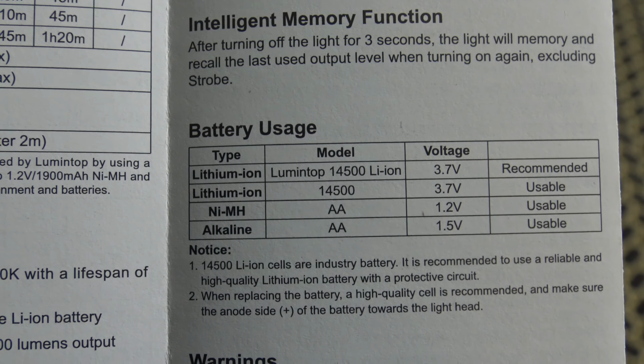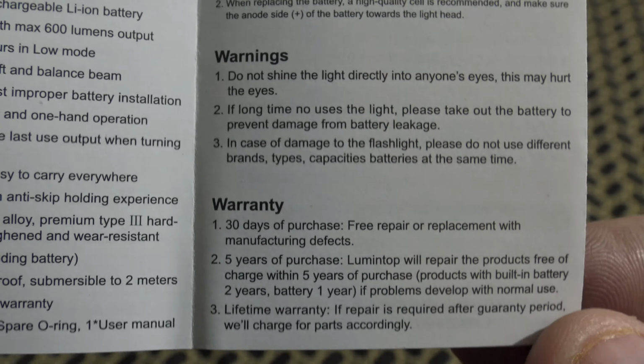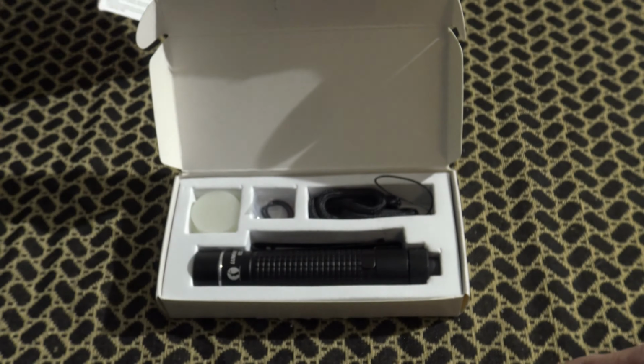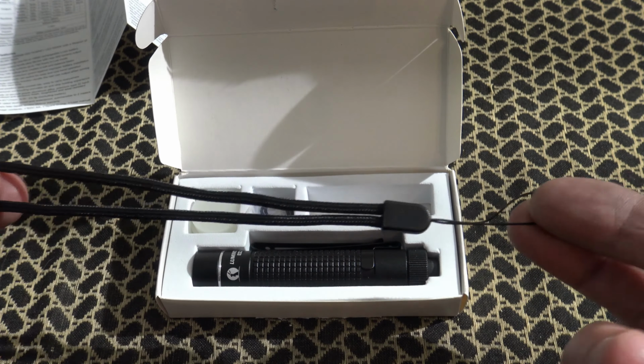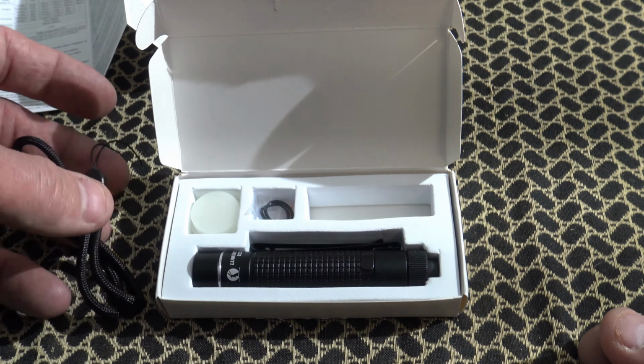I'm trying to hold it as still as I can, but I'm pretty excited about this light. And then it goes into other languages. So in the package, the first thing that you see here is a lanyard. So that's very cool. The i5T doesn't come with that.